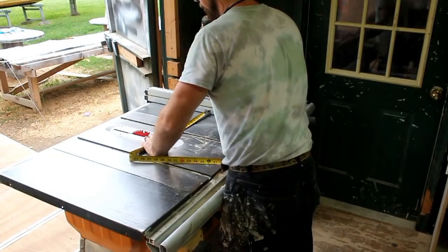So now it's time to cut the underlayment. So I'm going to refer back to my list and go ahead and make the most cuts out of each piece that I can get. You're gonna have to do your own math on this one. Unfortunately, I can't help you, but try and figure out how to rip your pieces so you can get the most efficient cuts by getting skinny cuts first and doing your longer cuts on a crosscut saw.